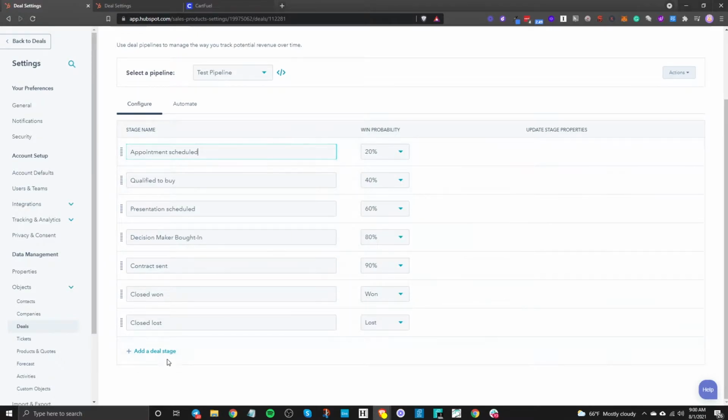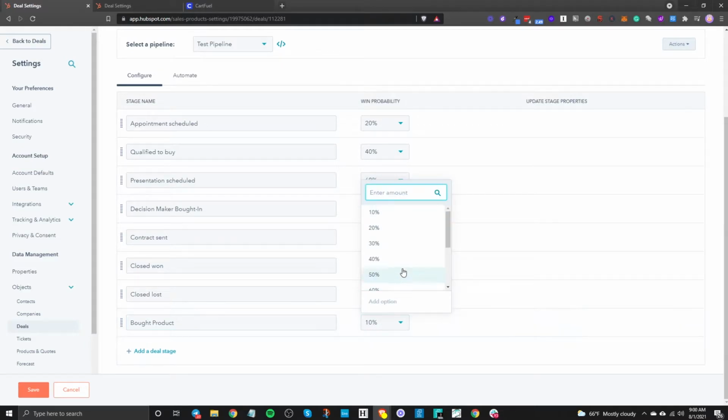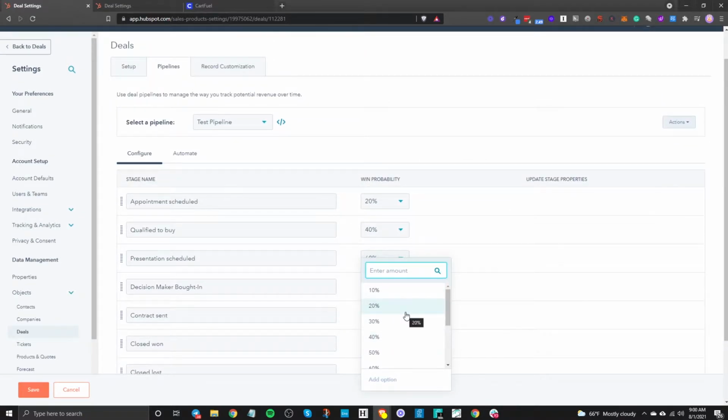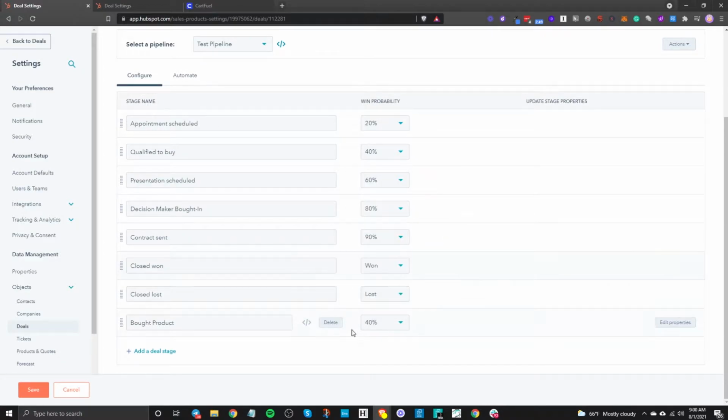You can delete them, you can add new stages, and as you add them, so we can say bought product, for example, as you add them, you can add these different win probabilities. So if someone buys this product, maybe we want to get them to our backend sales team, and the probability of them being closed from our backend sales team, let's say that's 40%.